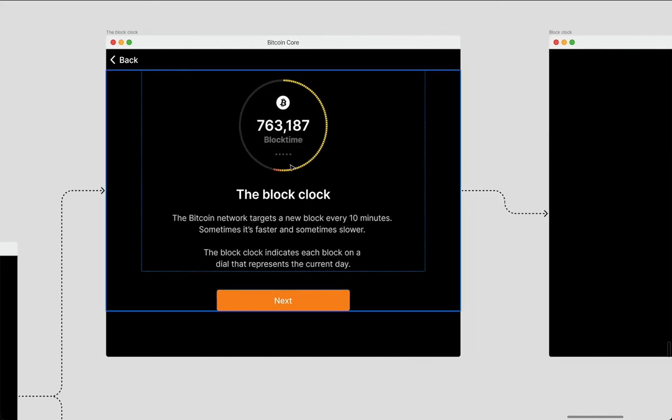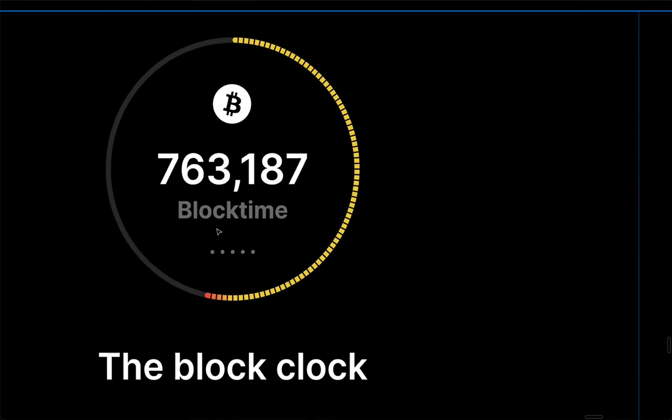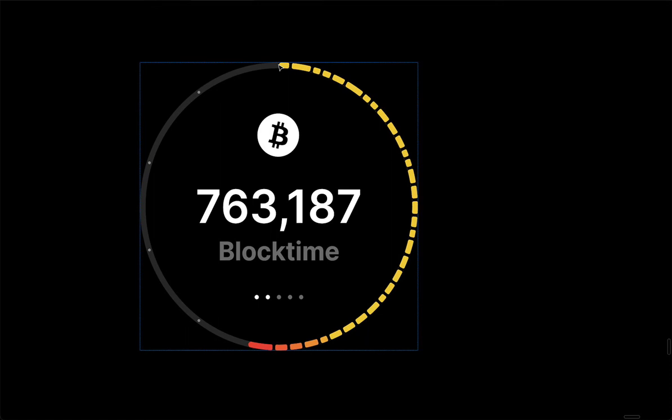In this visual, you see all these little segments. The whole circle represents 12 hours, just like a regular clock. And each segment represents one single block that has come in. So here I see a block came in at midnight or at noon, whatever it may be. And this one took a little bit longer. This one took a little bit shorter, another shorter one, then a longer one. There's not a ton of information here, but it shows me a little bit of the rhythm of how the blocks appear.